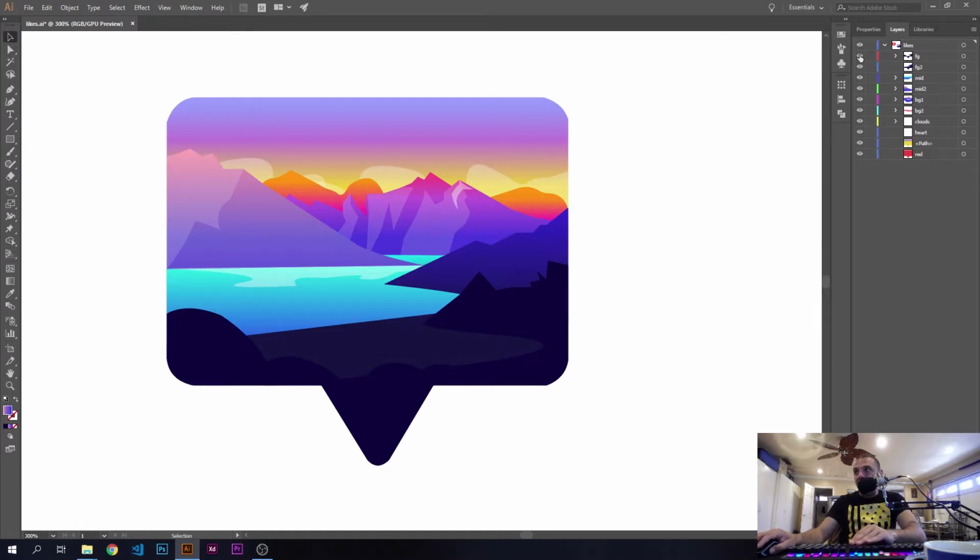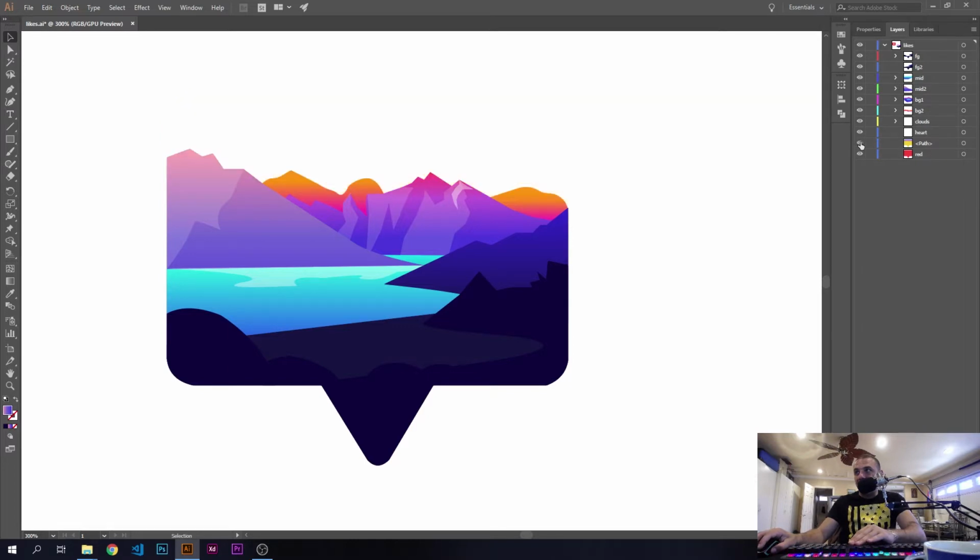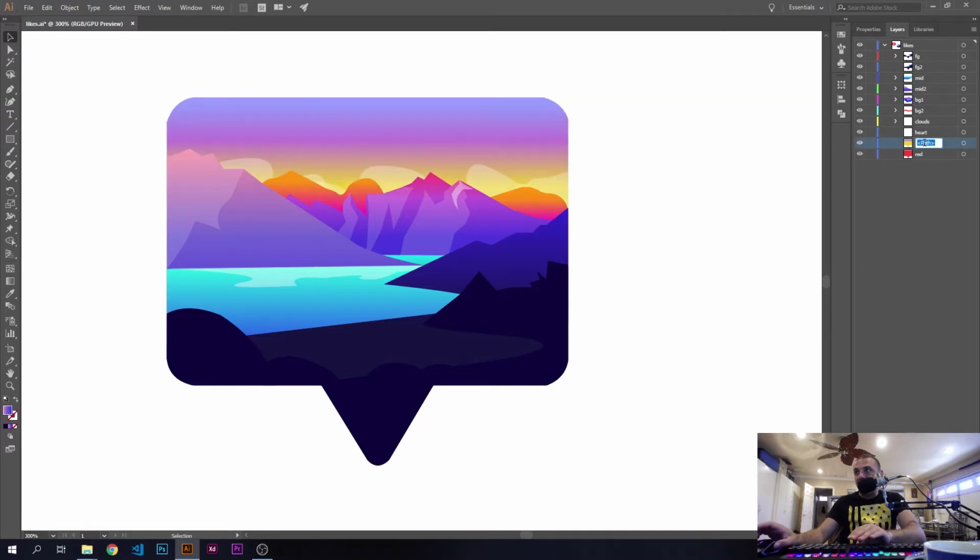So now I have foreground 1, foreground 2, midground 1, midground 2, background, background 2, and clouds. Then obviously the heart, this thing I'm going to call BG color. And there you go, we got everything grouped.